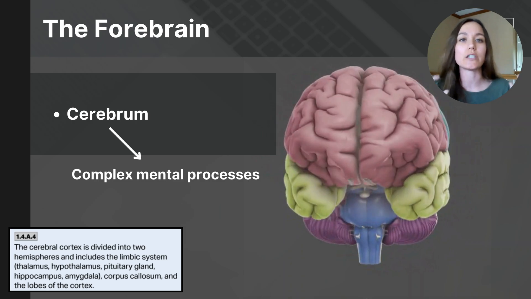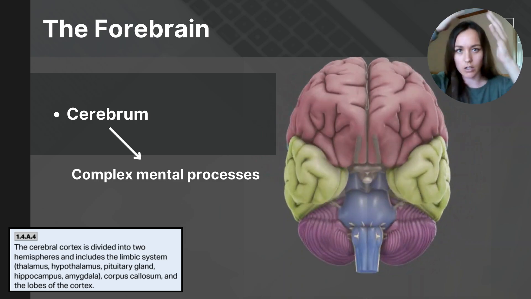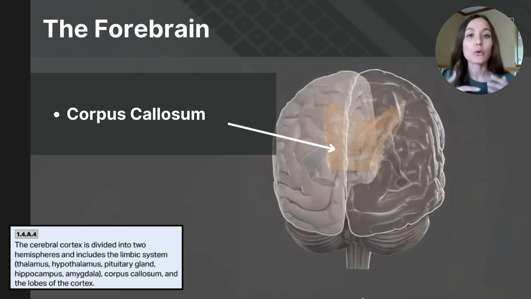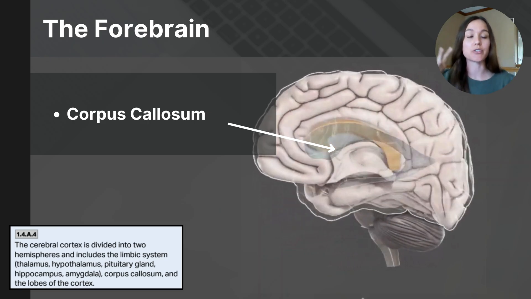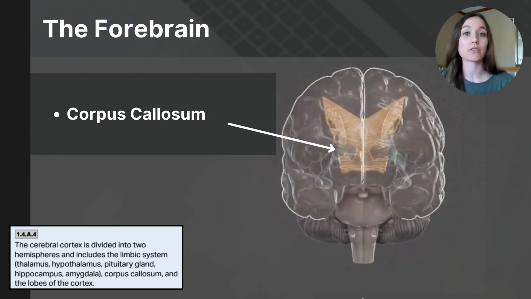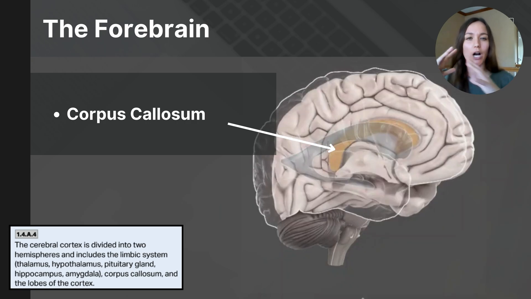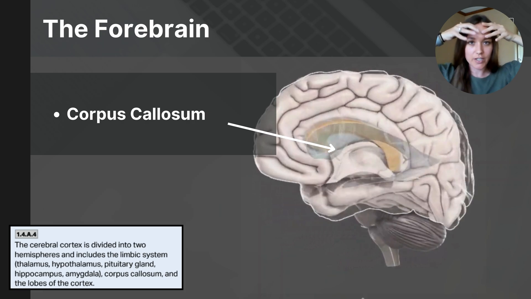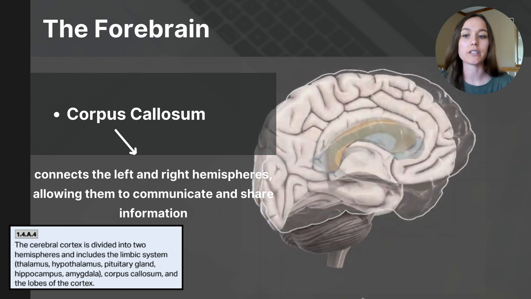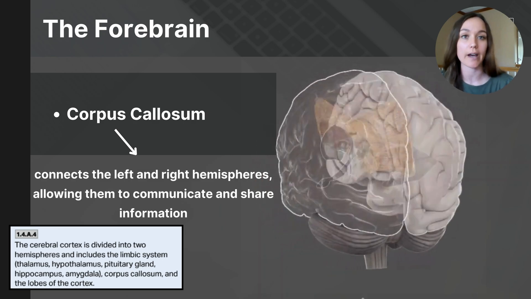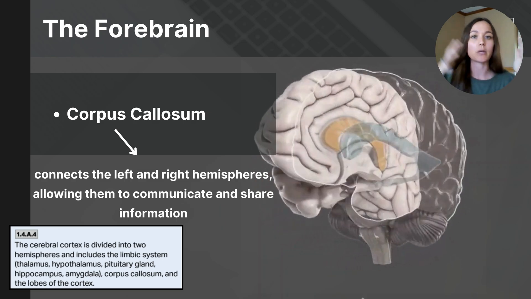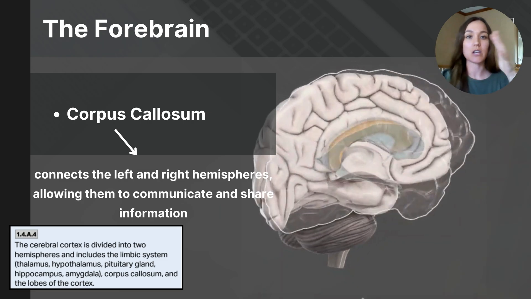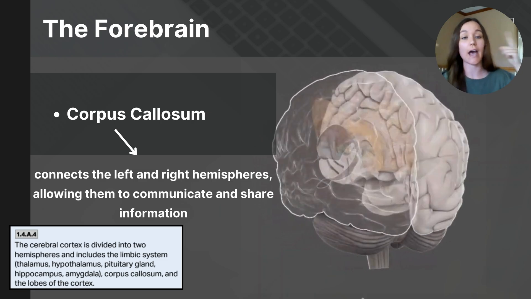In the next video I will go into much more depth about the cerebral cortex and all of the association areas that cover the outer layer of the brain. The corpus callosum is a thick band of nerve fibers that connects the right hemisphere of the cerebrum to the left hemisphere. It looks like a broad, curved structure running from front to back, lying just beneath the surface of the cerebral cortex. Its main role is to allow communication between the two halves of the brain, enabling them to share information and work together, coordinating complex functions like movement, language, and problem solving.